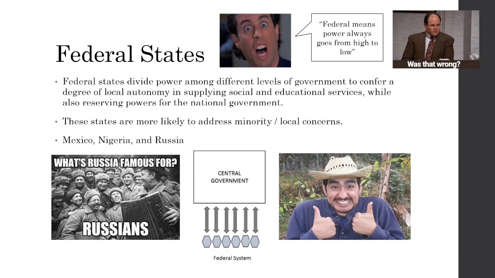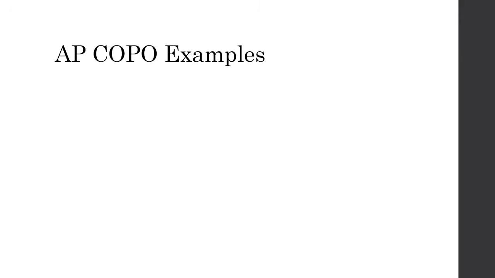So I was discussing religious concerns earlier. Other local concerns could be like infrastructure development. So if one state in Mexico has very low amounts of infrastructure that's needed, they're going to add in more infrastructure to support what's needed. But if another state doesn't need more infrastructure, they don't have to put in more infrastructure. So let's look at some examples here.